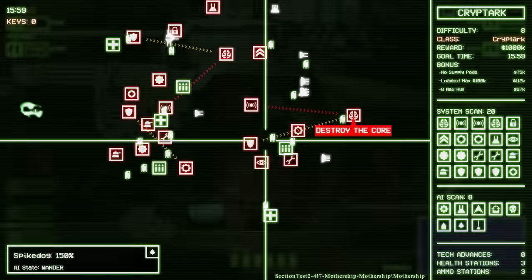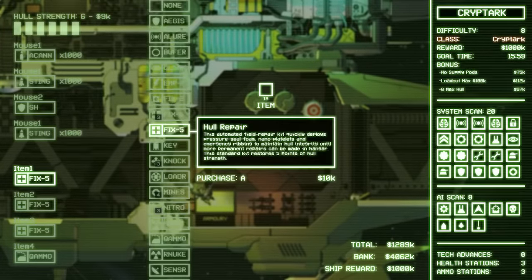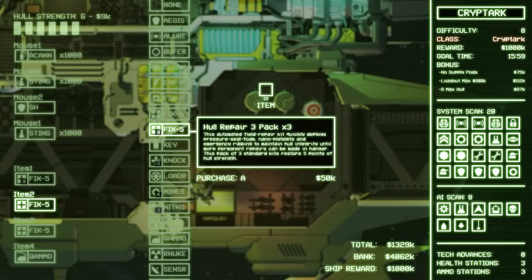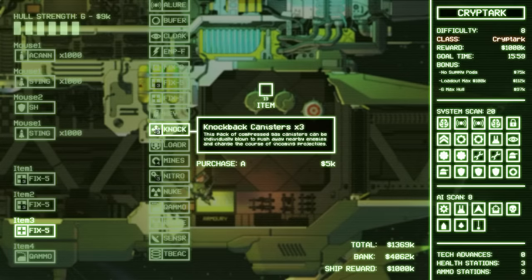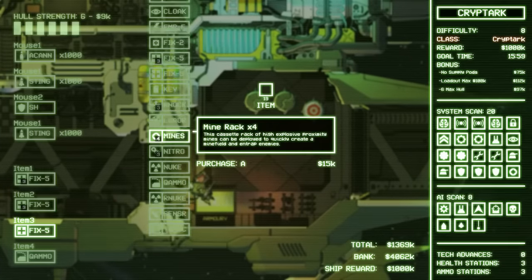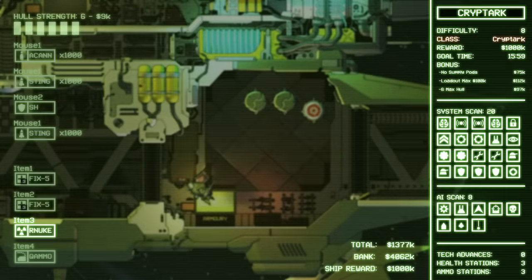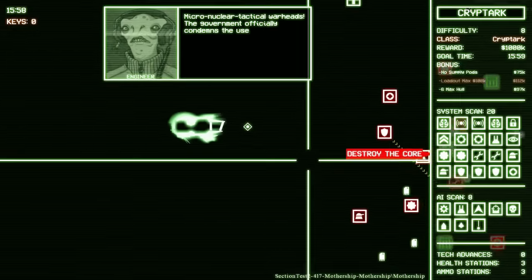Okay, so we got a bunch of lock systems. We got that. Let's see. Do I have quality ammo? I do have quality ammo. I guess we might as well grab a bunch of fix fives. If this is the case, we should get not quality ammo, the loader probably. Either that or the remote nuke. Yeah, let's go with the remote nuke. It'll make my life easier. Okay. This is an expensive run.